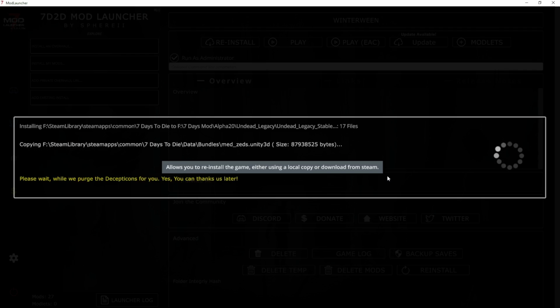I believe if you wanted to, you could even uninstall your main install of the game. Then, at the point we just did, instead of install from local, you can do install from Steam, and it'll actually install a new version on your computer. So you might be able to try that route.